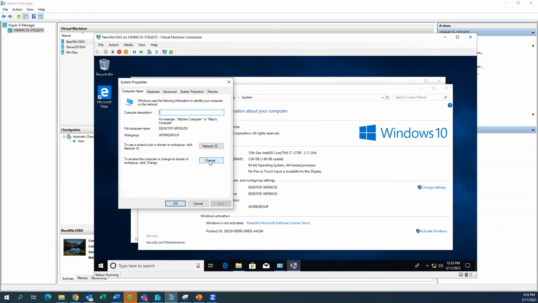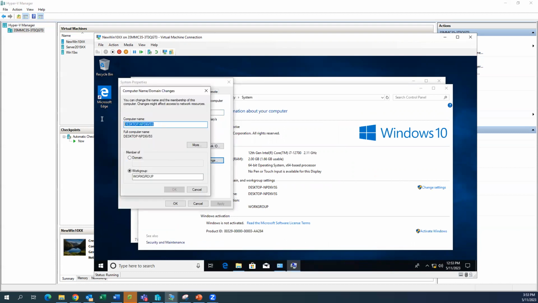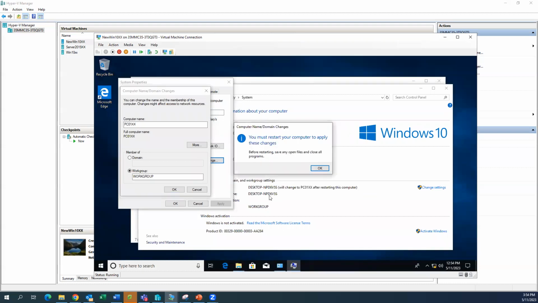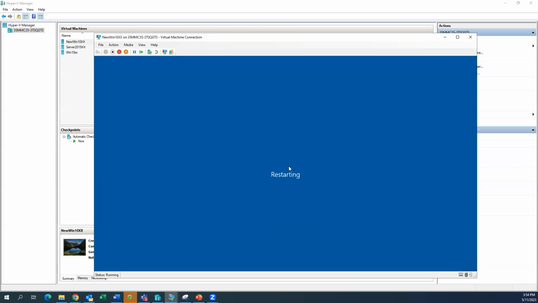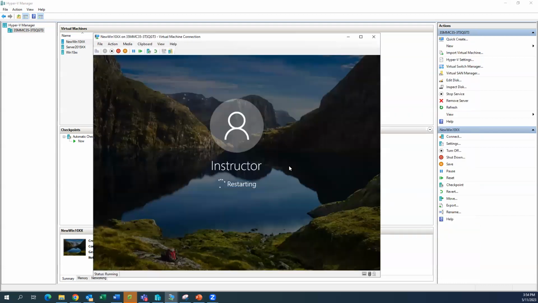In the rename computer option, we are going to change the name of this machine to, sorry, PC01, PC01XX. All right. Let's just give it a minute. We're going to restart it now.